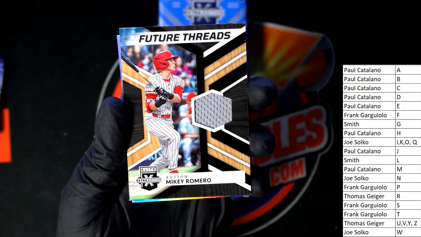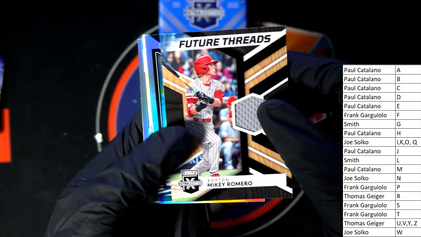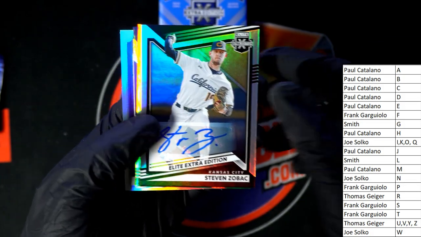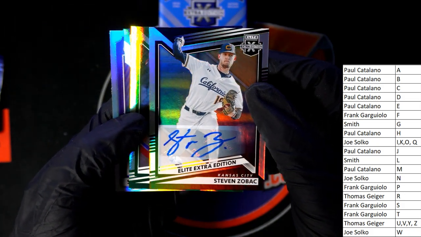Nice right there, Future Threads. Thomas G. Red Sox. Autograph. Thomas G, you're on fire.